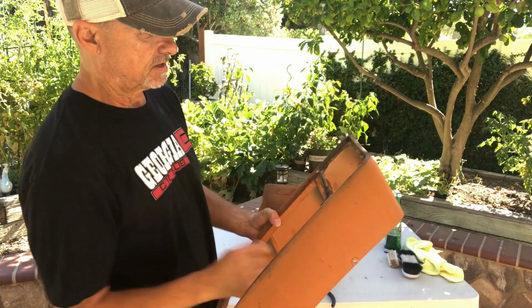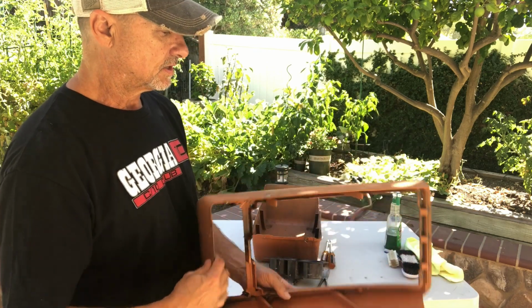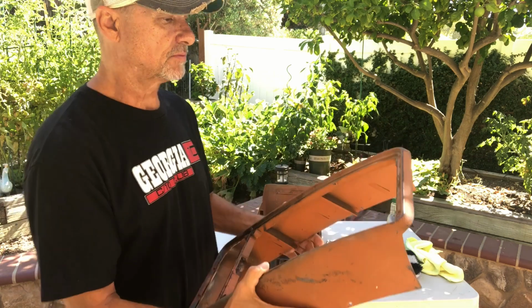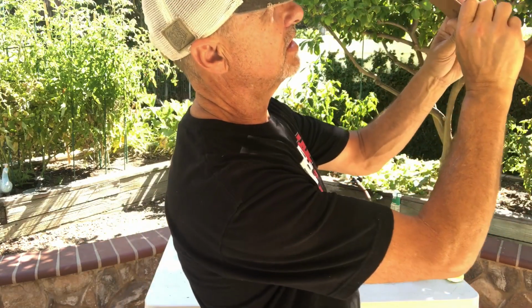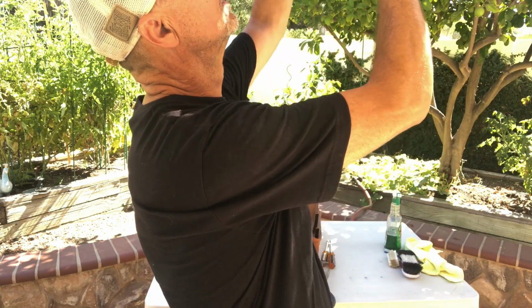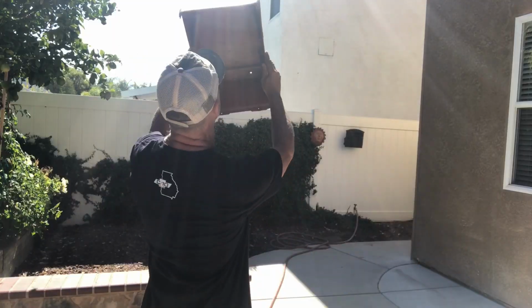So the console lid, or I'm sorry, the console upper portion, there's no holes and cracks in here, but to the visible eye, if you really want to tell, hold it up to the sunlight. If you hold it up to the sunlight, then you can see if there's any cracks or holes that you might miss.